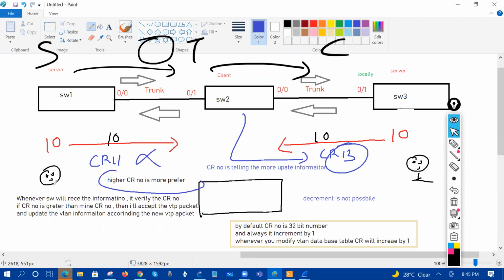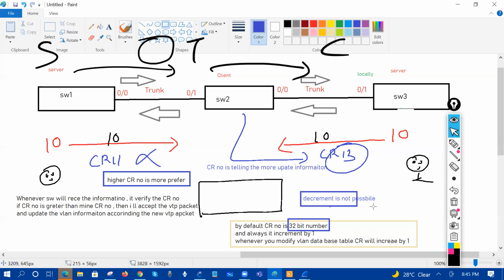Higher is more preferred. And this is a 32-bit number, a huge number. On transparent switches, decrement is not possible.